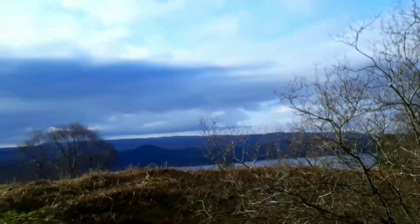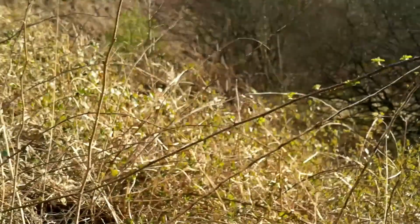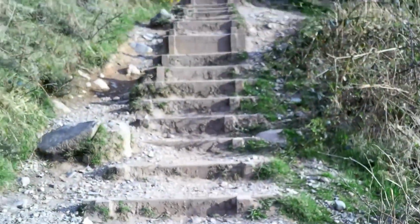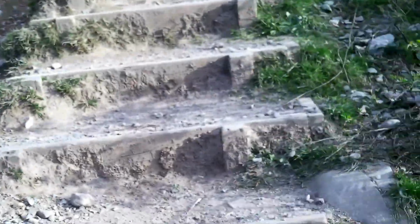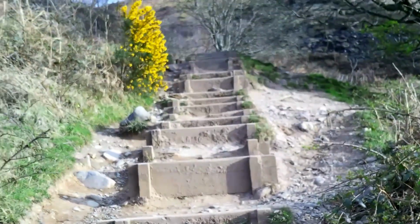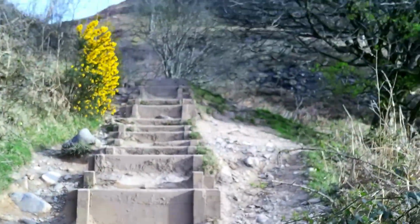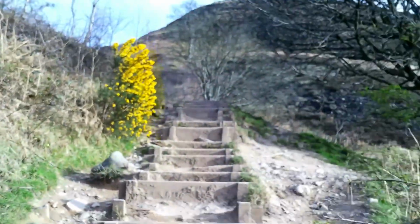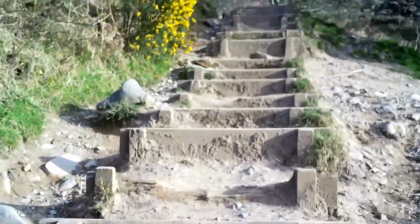Now you can see this part of the loch coming up. We'll get better views as we go up. Sun's out as well, which is fantastic. Not in Scotland, probably get to the top and it'll start raining. But, oh, these are the stairs that Debbie's been up before. She's not a happy bunny trying to climb these. And that was very good when she had a good leg, before she broke it.